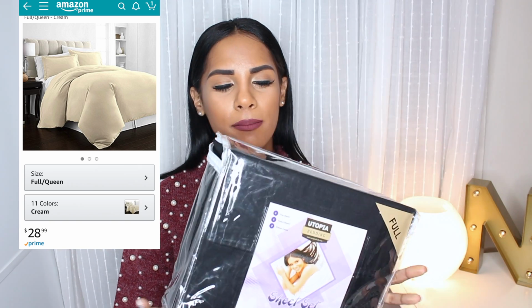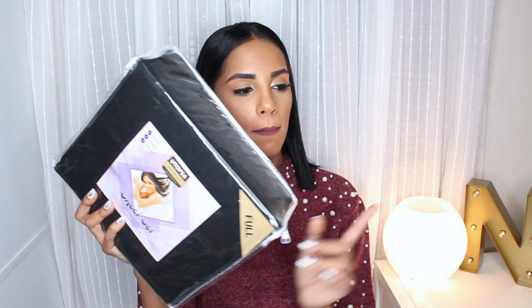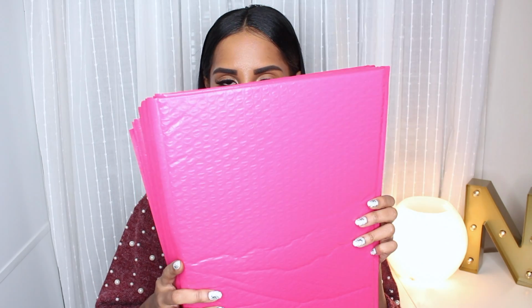The only thing is that it can be a little bit tedious to put it in and make it look perfect, or keep it perfect throughout the week, but it saves a lot of money. I actually have it in 3 different colors, which says a lot to begin with. I have it in white, black, and a beige one that my friend got for me for Christmas because I love it that much.